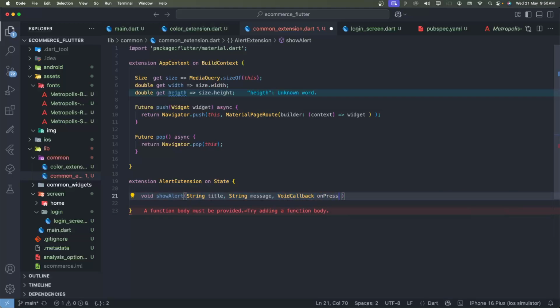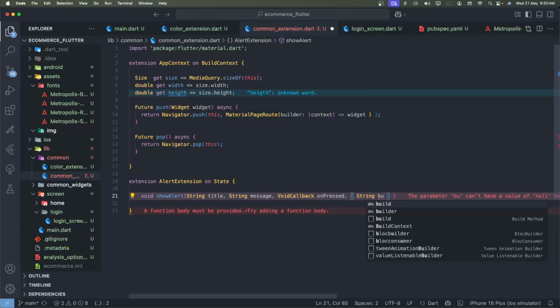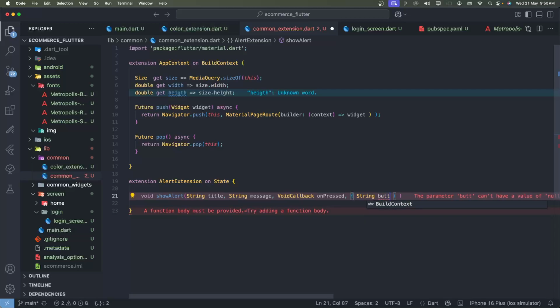If you need to change the title of the action button, then pass a string, the button title. By default we set it to OK.